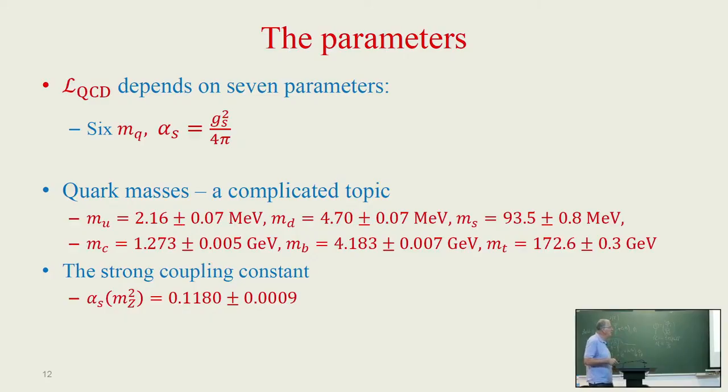They are very different from each other. The heaviest is 172 GeV, and the lightest is a little bit more than 10 to the minus 3 GeV. So, yeah, some 5 orders of magnitude between the lightest and the heaviest. And the strong coupling constant at the scale MZ, where it's perturbative, has a value of about 0.11. Remind you, it becomes larger the lower the energy. At about 300 MeV, alpha S becomes of order 1 or 4 pi. I mean, it runs there very quickly, so it doesn't matter much whether I say 1 or 4 pi or whatever.